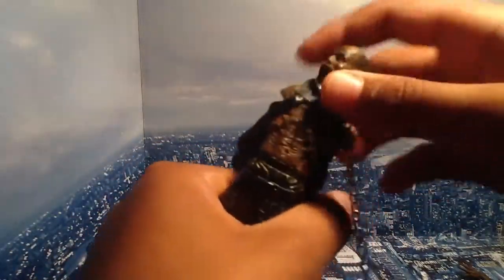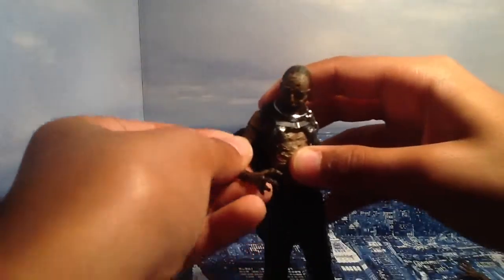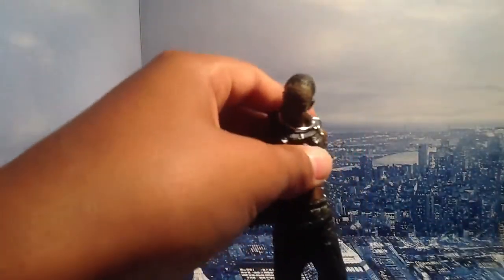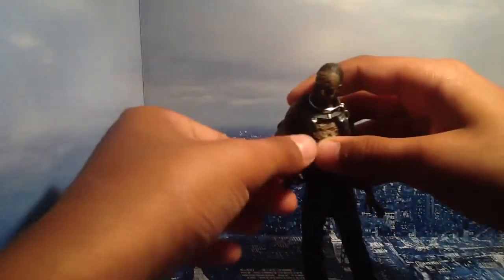He has a metal chain. His ball joint head has his articulation. 360 in the waist, 360 swivel. Same exact articulation. Accessories: he comes with the base. He comes with two pairs of arms, which I'll just connect. Same exact articulation, 360 and a bend. Definitely a rotation. The good thing about the arms is you can bend them all the way like that.